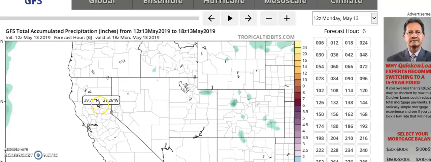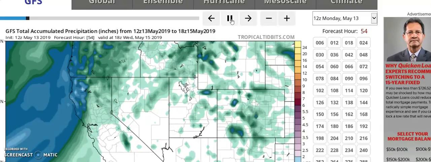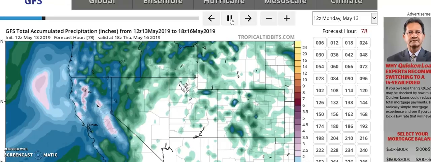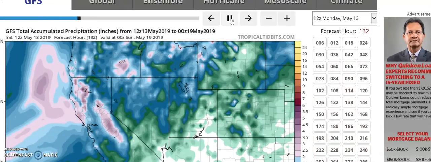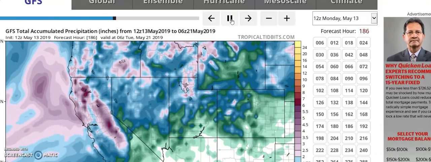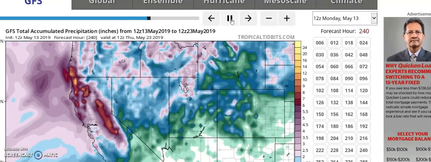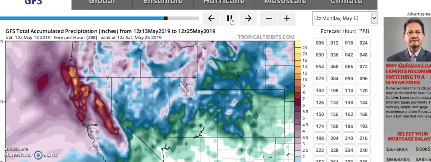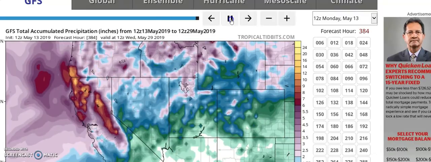So the Oroville is, remember, right about here. Keep your eyes on that as we run this animation. Here we go. There's the first rain to hit it. And it's turning a pinkish color. That's already in the 3-inch range. Then it's turning a darker color. That's in the 6-inch range. Now it's starting to turn yellow. That's in the 12 to 16-inch range. And when it reaches the end of its animation here, it's out at May 29.